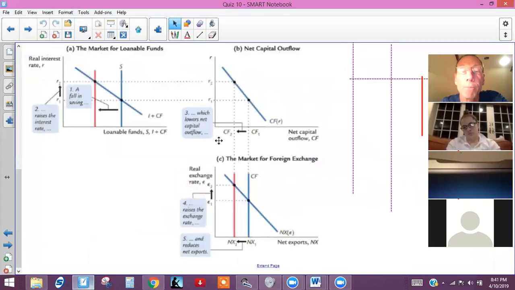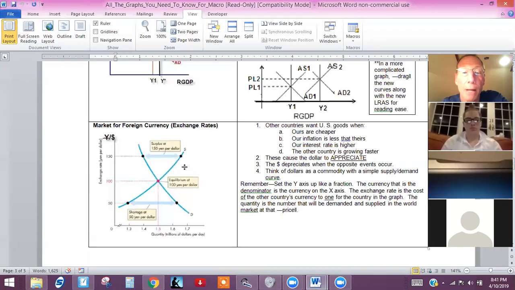So if we are experiencing capital inflow, right, which means we're going to import more than we export, which means we're going out and buying from the world. That means we're putting our dollars out on the foreign exchange market. That means the supply of dollars is going to shift to the right. If you just picture this supply curve down here, it means our exchange rate goes down, okay?